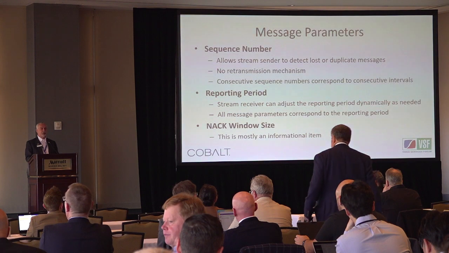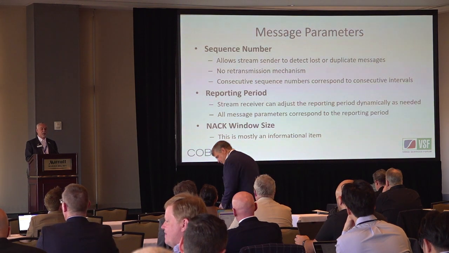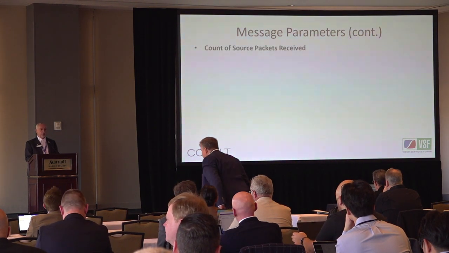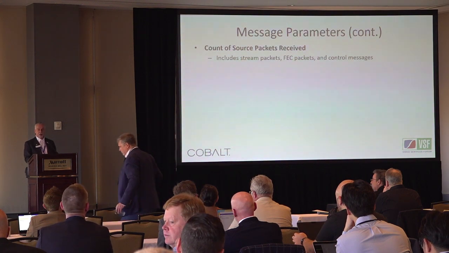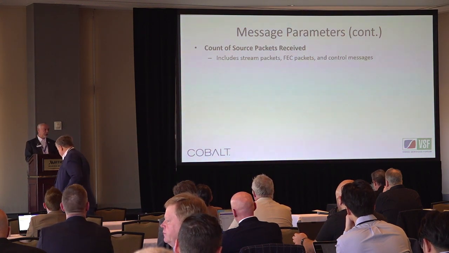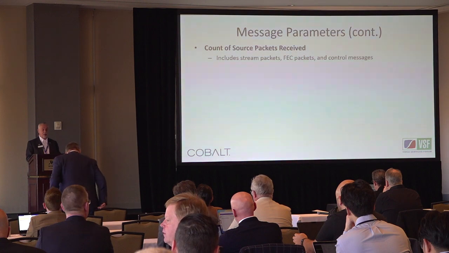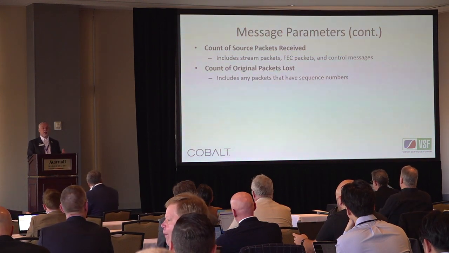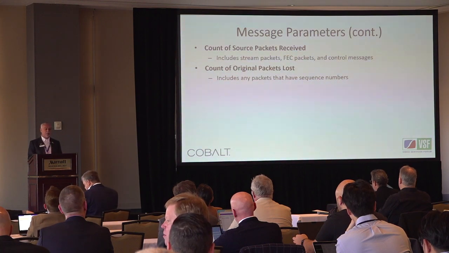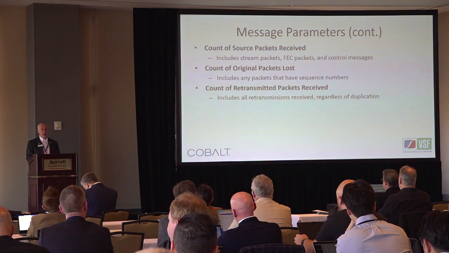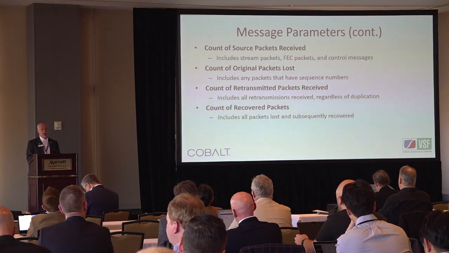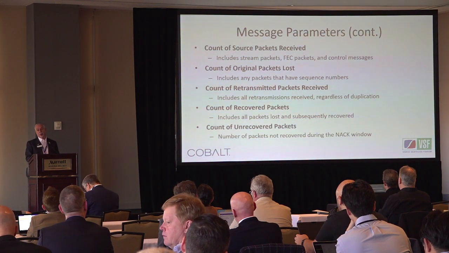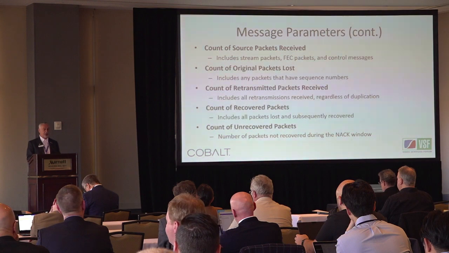We put the NAC window size there just because. What else? SAS packets received, the important parameter, includes everything, including FAC, actually, and control messages. Original packets lost, so this is packet loss prior to retransmission. Retransmissions received, recovered packets, and unrecovered packets. So if you couldn't recover, that's a good count.